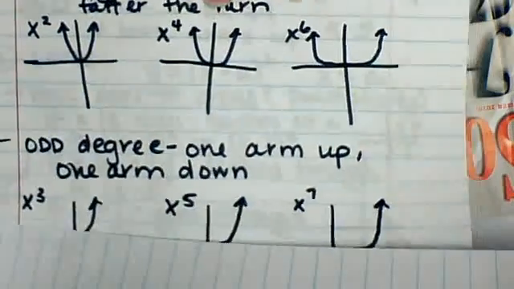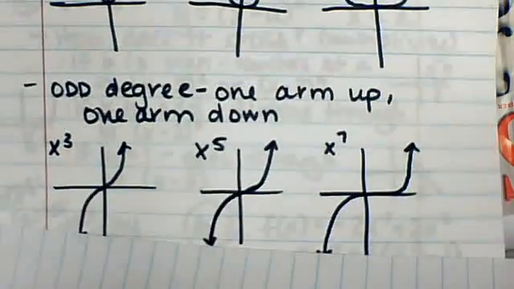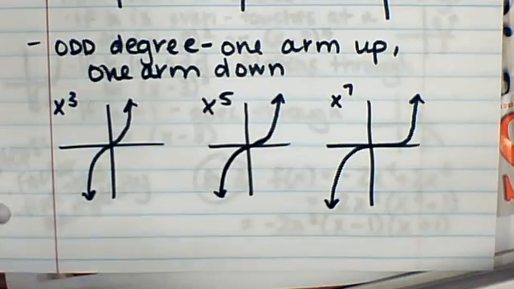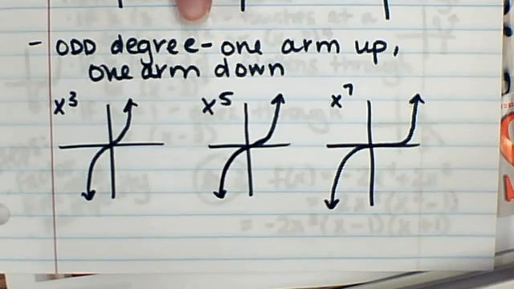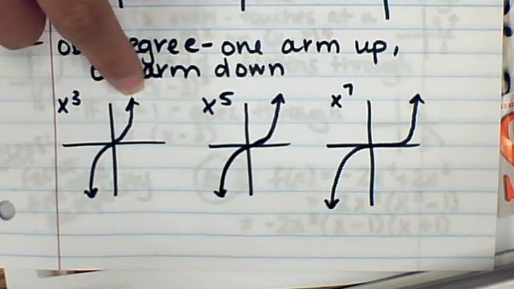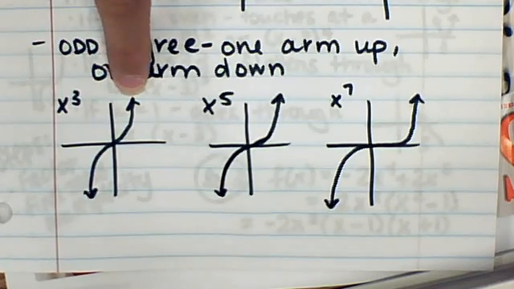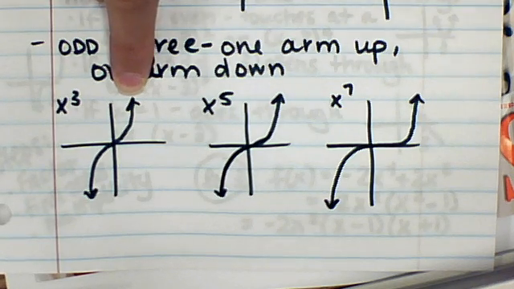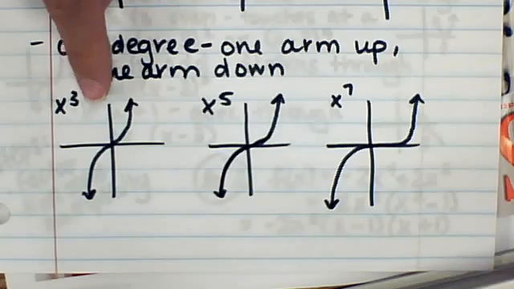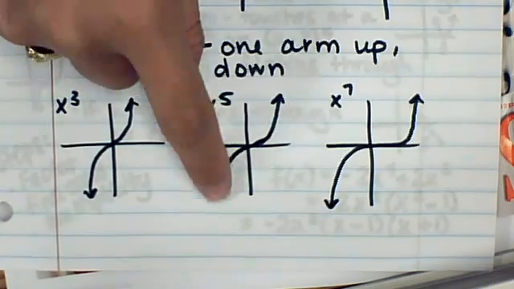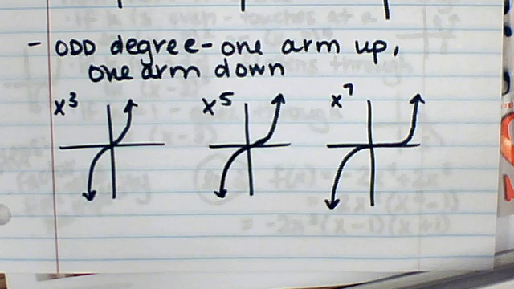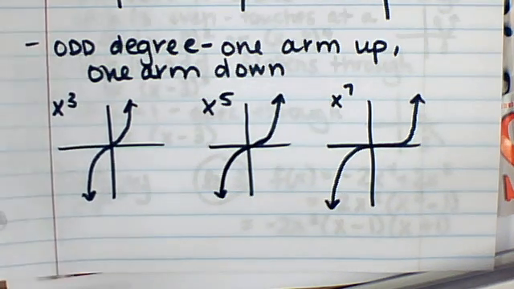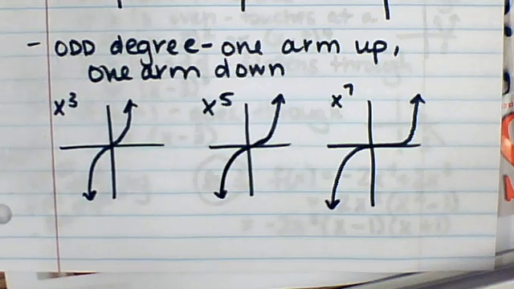If the polynomial has an odd degree, such as x to the third, x to the fifth, x to the seventh, like shown here, then one arm goes up and one goes down. In this case, we have all of them going from down to up because we're assuming that they're all positive and odd degree. Notice again that the higher the degree, the flatter the graph. So this one goes through pretty quickly. This one flattens a little bit. This one starts to flatten more. And again, you could check that in y equals of your calculator to make sure that you understand that. So that's what we know about arms when they're even or odd degree.